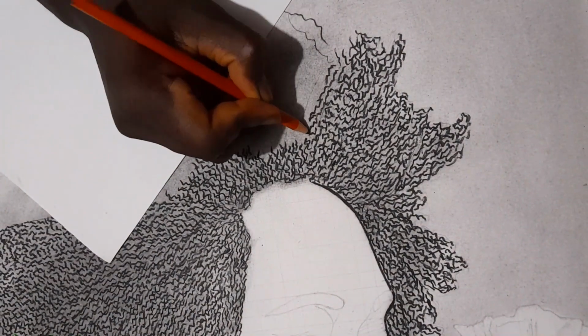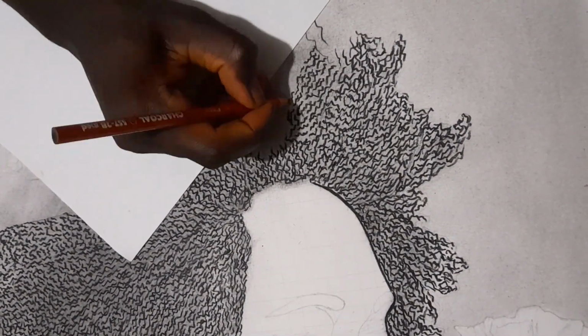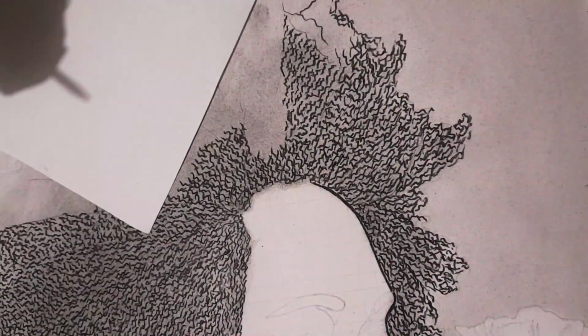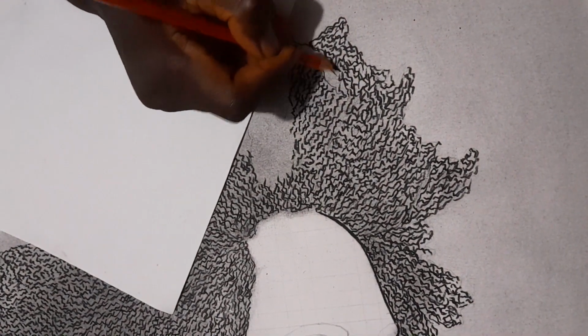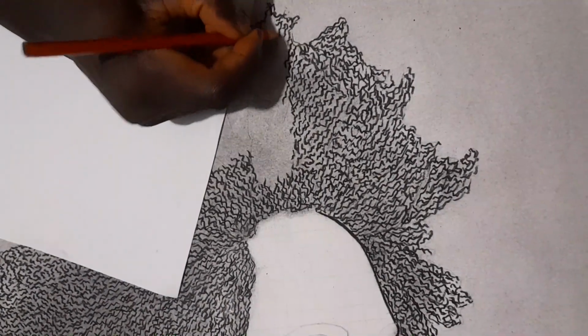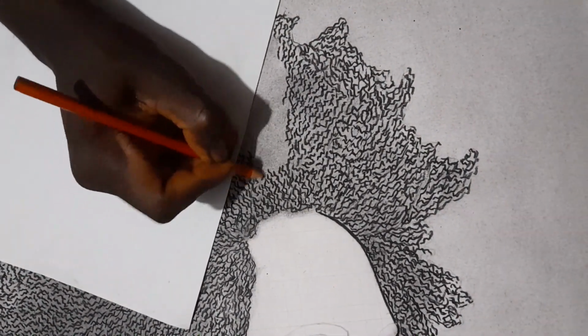You know, I felt so much joy working on this piece, because it made me really just understand the texture of the hair and how there are different approaches to it.